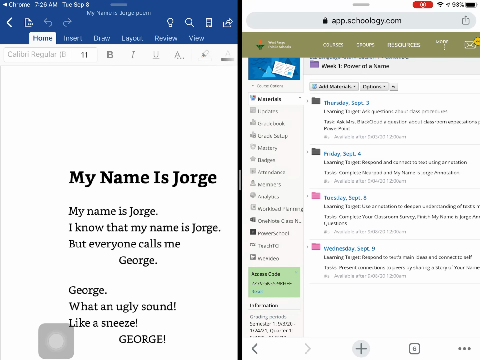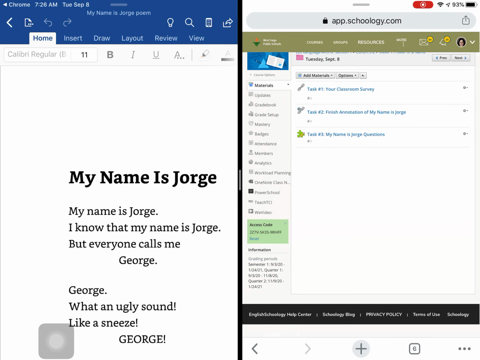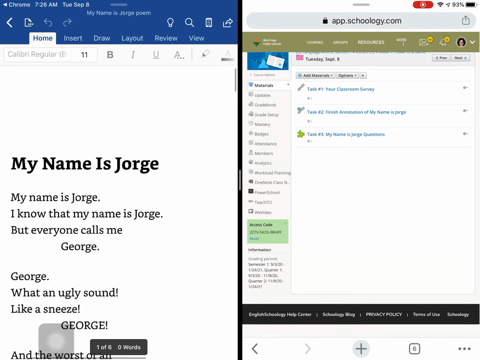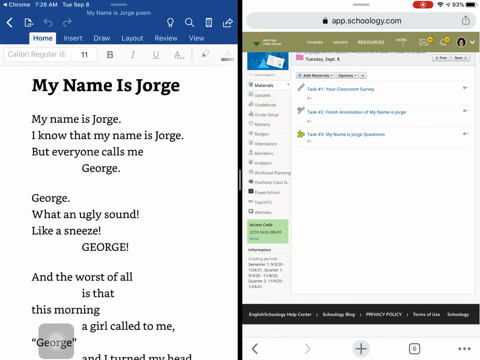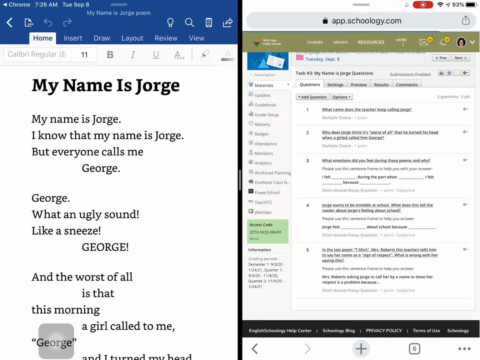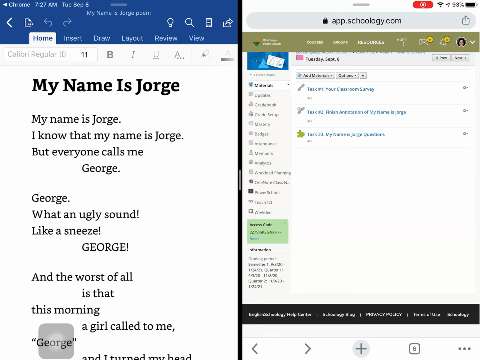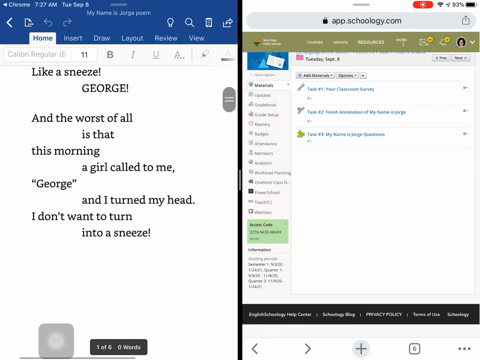So there are a few questions I want you to answer after we're done annotating. After you've written all of it, you've read all of the text, there's some questions I want you to answer. And all you have to do is click on it. And yours will look different here but you'll click on it and it'll have a bunch of questions for you to answer about the text, okay?